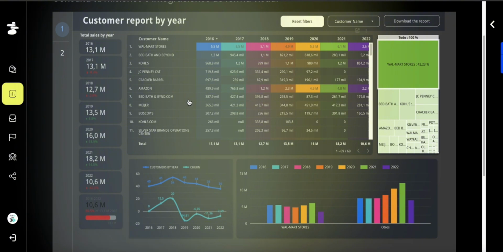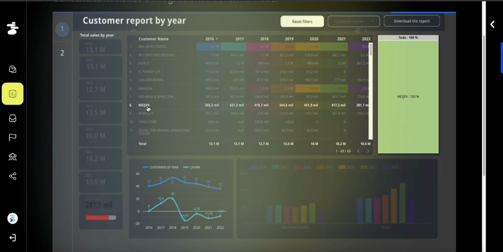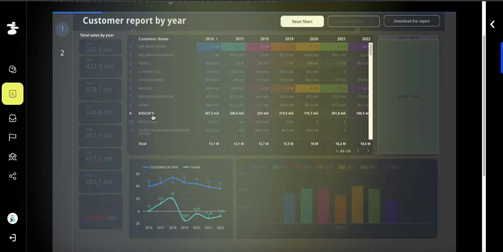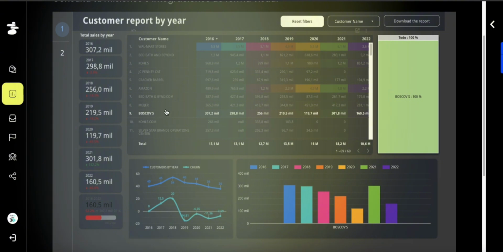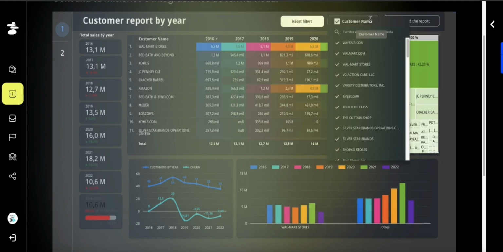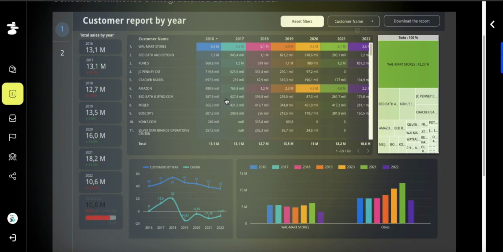This is a dynamic table, so if I click on this specific customer, the table is going to set up all the information of the graphics just for that customer. So we're going to see how that information basically changes. Now it's just running a bit late. Now this works perfectly. I clicked on this customer and all the information changed based only on that customer. I can reset the filters here. I can search by customer name, and if this dashboard looks good to me and I already set up the information I wanted, I can download that report as a PDF.